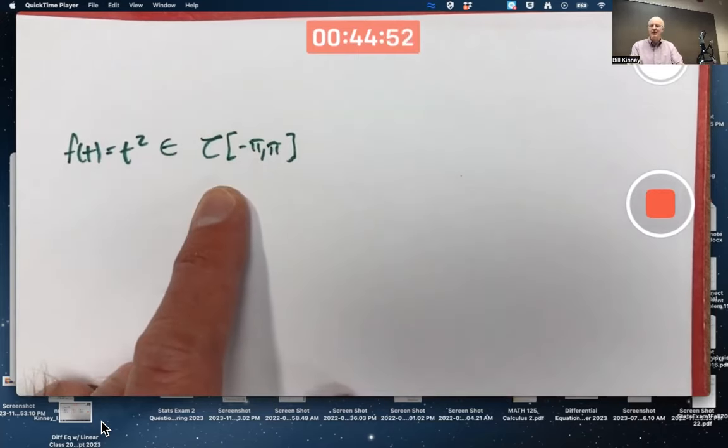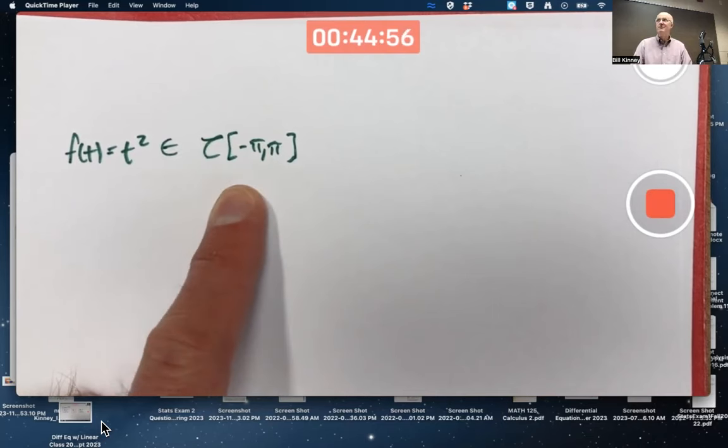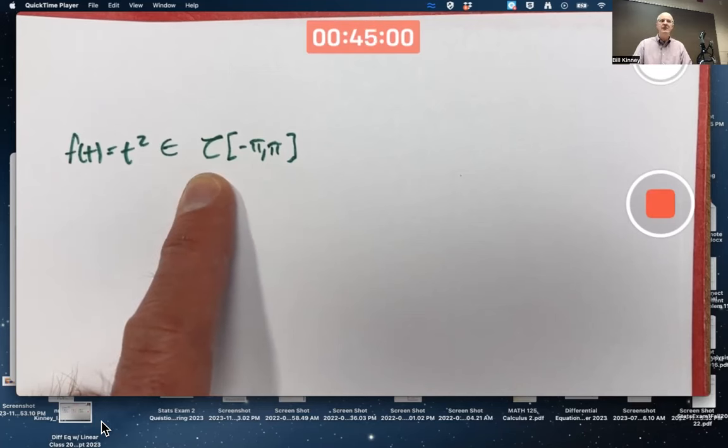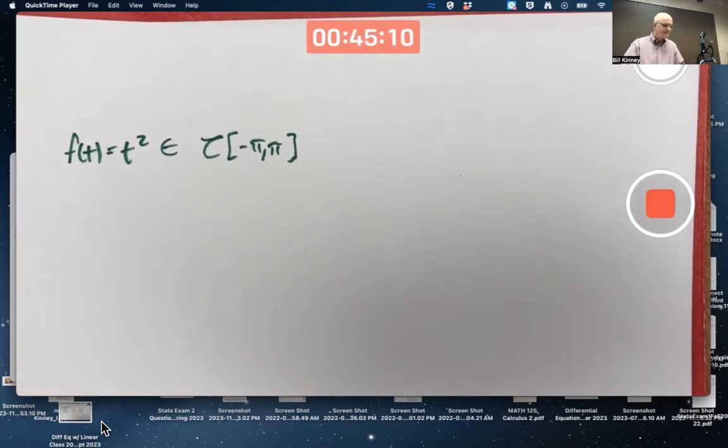What again does this stand for? This stands for a vector space. The elements of the vector space are functions, real valued functions that are all continuous on this closed interval from negative pi to pi. It's an infinite dimensional vector space. It doesn't have a finite basis. Okay, kind of blows your mind. But we can consider finite dimensional subspaces of this.